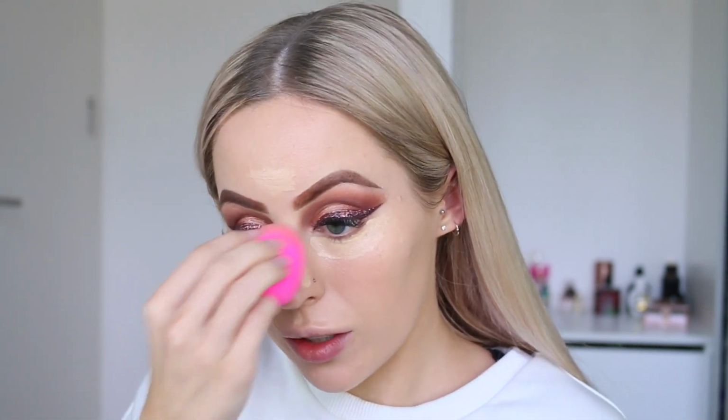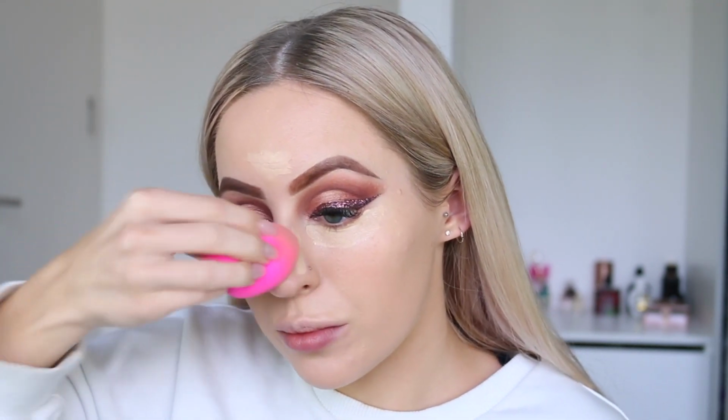I'm interested to see how this concealer goes on a day where I'm doing full coverage, full-on glam kind of makeup, because so far I've only used it on days where I've done no makeup or just really light, natural looking base, and I really liked it for that. It was really nice, lightweight, covers your dark circles and everything, but it didn't look cakey and dry. It was just hydrating and nice. So it's kind of like a first impression, but not really.